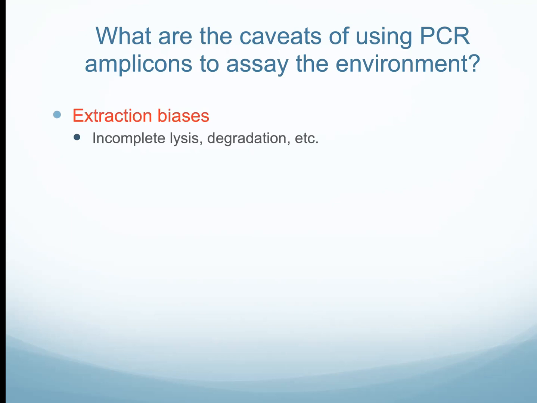And this pertains to the entire process I just described: extraction biases. So, and this kind of gets to your question, Robin, why are some things more difficult to break? Some cells are more difficult to break than others. Well, if you have an environmental sample that you don't know what organisms are in it to begin with, guess what? You have no way of knowing if there were Deinococcus in there that were hard to break open. And so we just need to understand that we need to try to use as good an extraction procedure as possible, but we have to have the caveat that we could have had incomplete lysis.